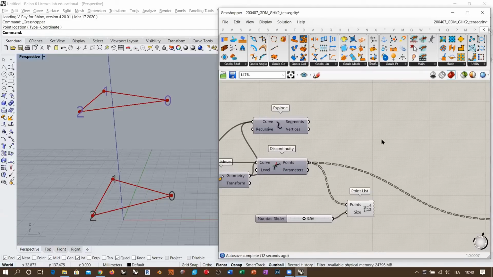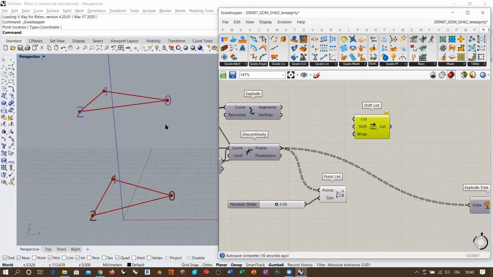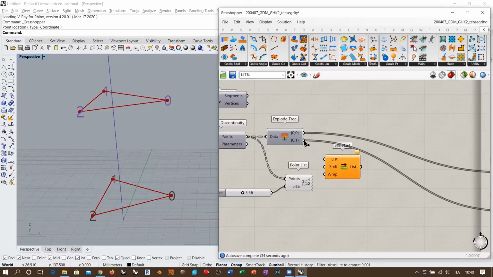Okay, so what I'm going to do, I'm going to apply a shift list to one of our sets of points, for example, the upper one. Okay, say the upper set. So in this case, for example, I created an explode tree, which I need actually. So I'm going to shift list the upper set.